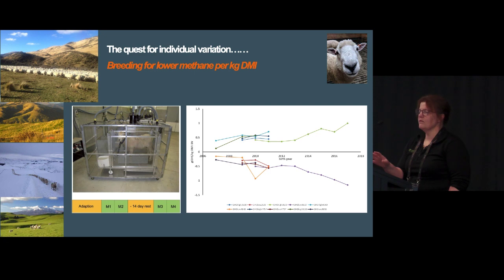This is the research program — many of you know John started methane selection lines a long time ago. We have two flocks at the Invermay/Ruakura research stations that are low methane and high methane — only 100 ewes, very small — but they've been diverging for methane for the last 15 years and continue to diverge. We use them to look at differences between low and high methane at the absolute extremes, staying many generations ahead using single-trait selection, which you could only do on a research flock.